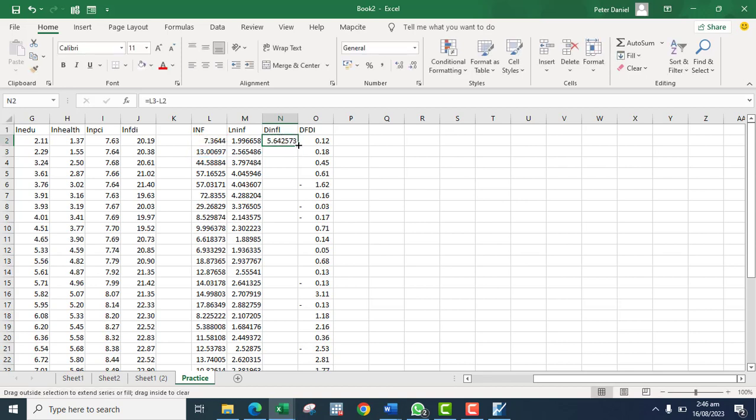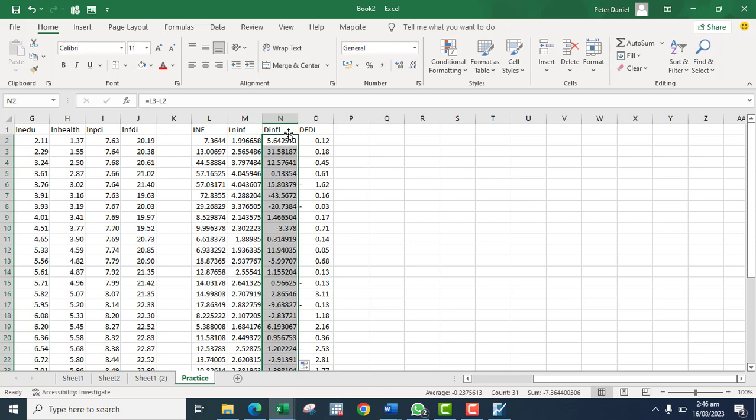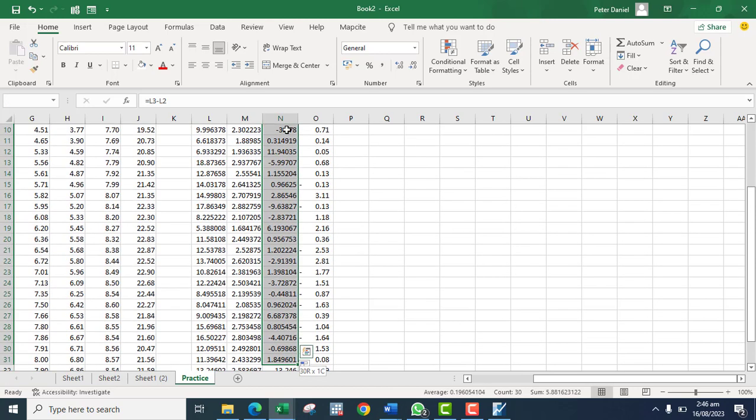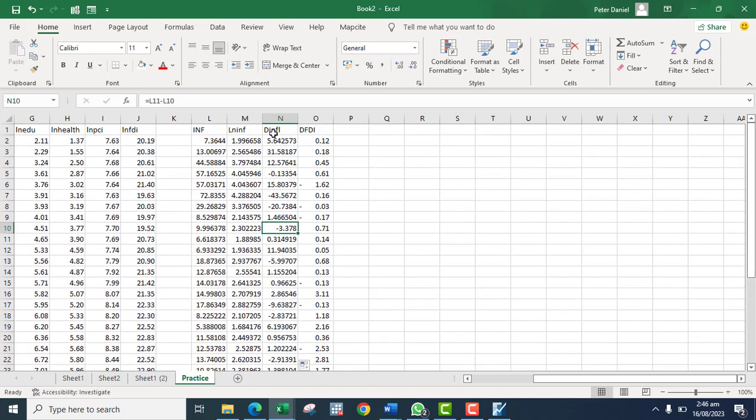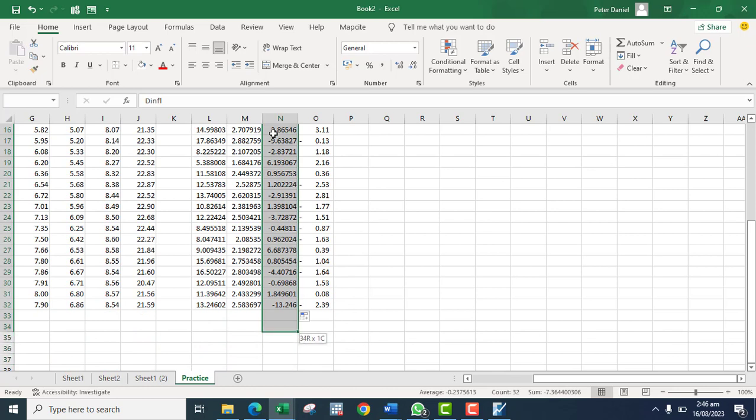So let me run that. Copy this. So I've also differenced it because the series becomes stationary at first difference. So that's what that actually means.